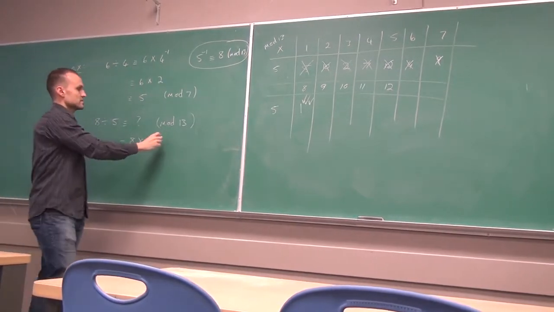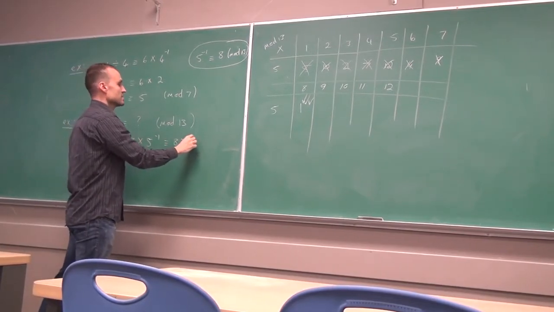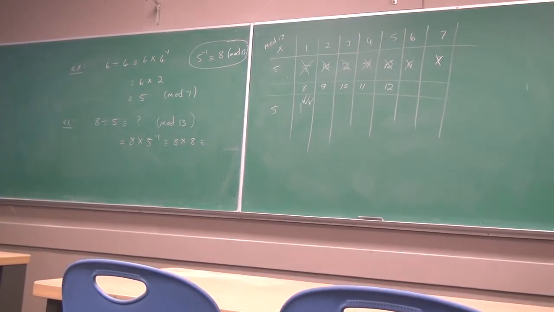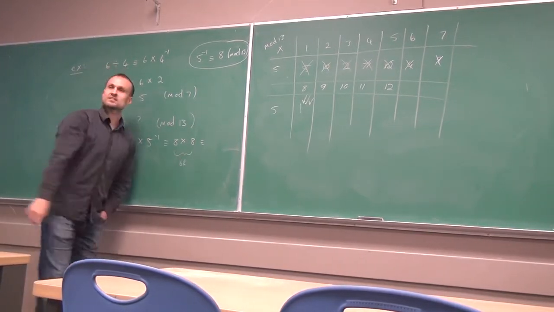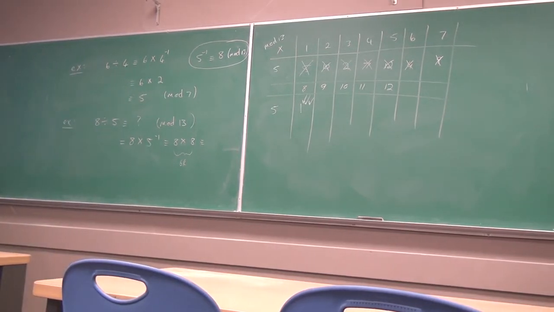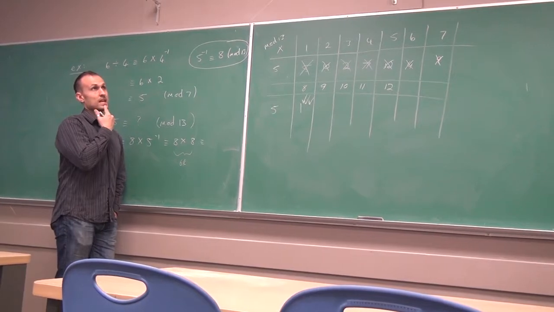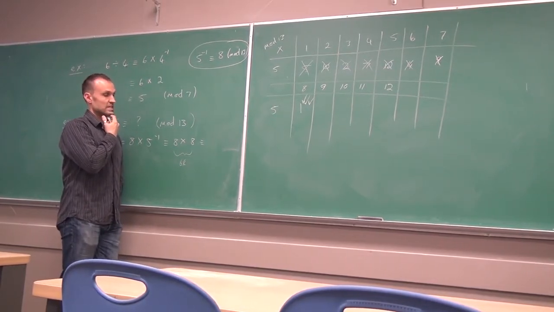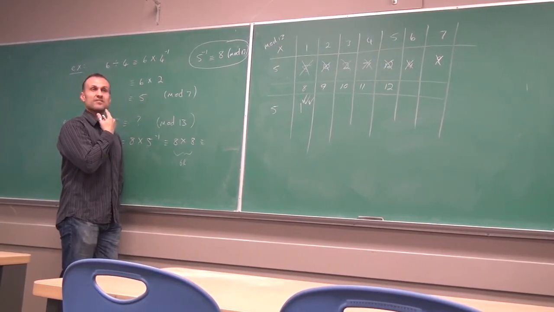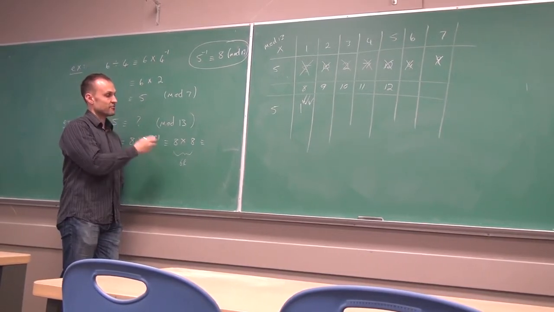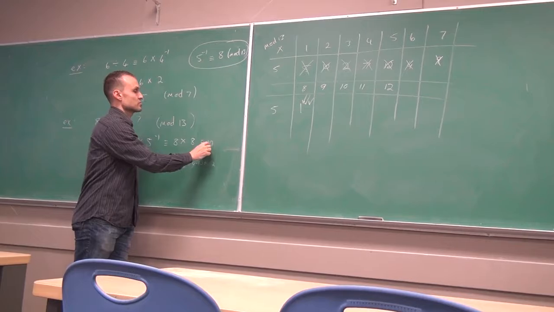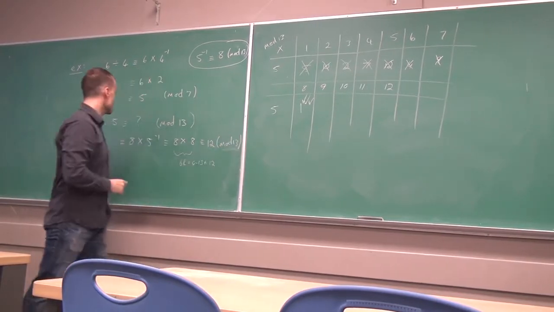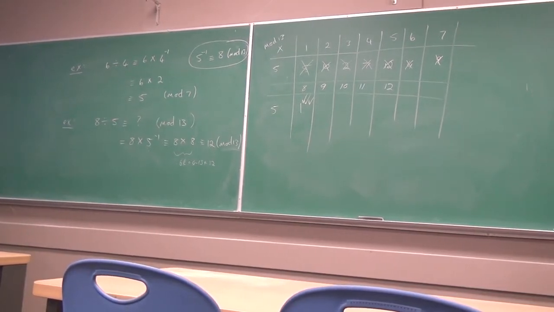Which means that this is the same as 8 times 8, which is 64. 64 is what mod 13? Man, I'm asking harder arithmetic questions. 13 dividing into 64? How many 13s can I make? Well, 39 is 3. The next one's going to be 52. And the next one's going to be 65. It's too big. So I can fit in 4 groups of 13. Then I've used 52. And I need another 12. So 12 it is. So 8 divided by 5 is 12.